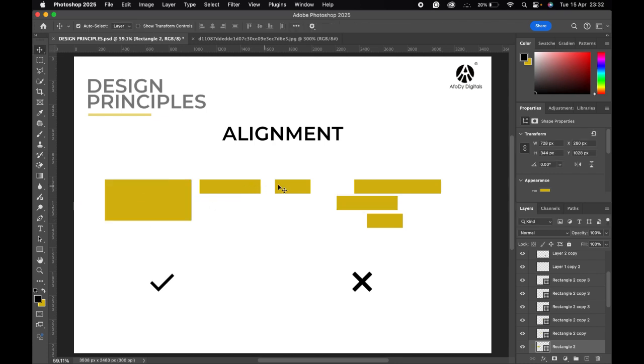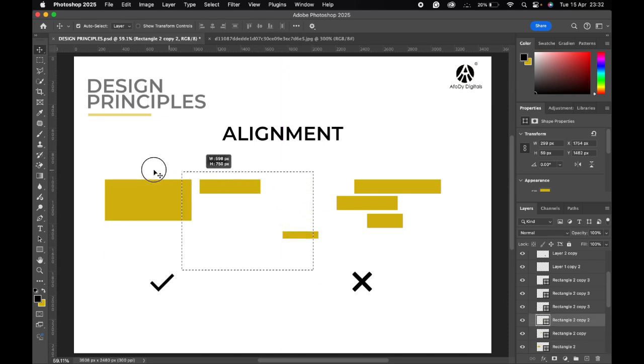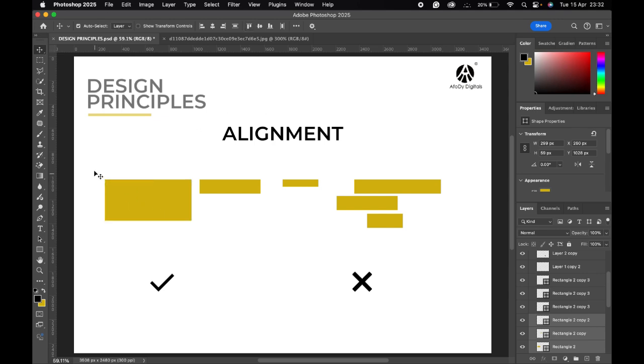Let me try and do something here. I highlight these three items now, and then I ask it to align them towards the top. So obviously we can see that they are now on the same line towards the top alone. So the next one, that's the opposite of this one that aligns vertically through the middle.